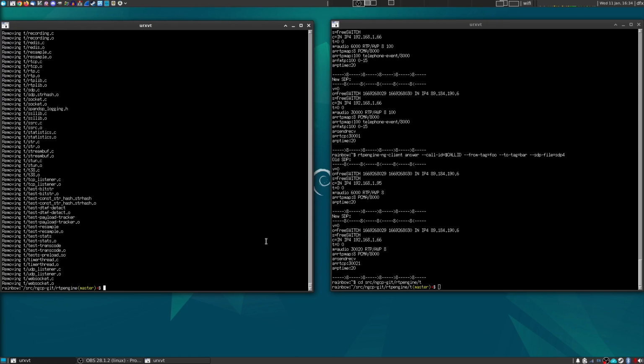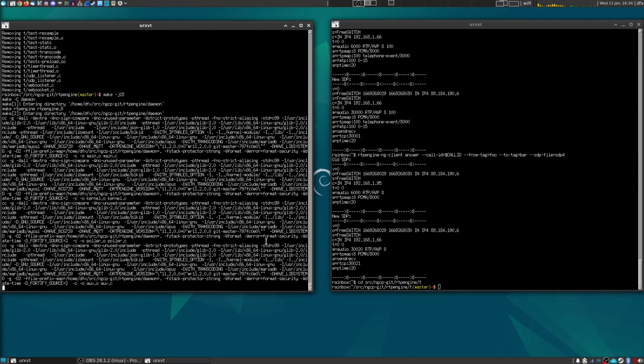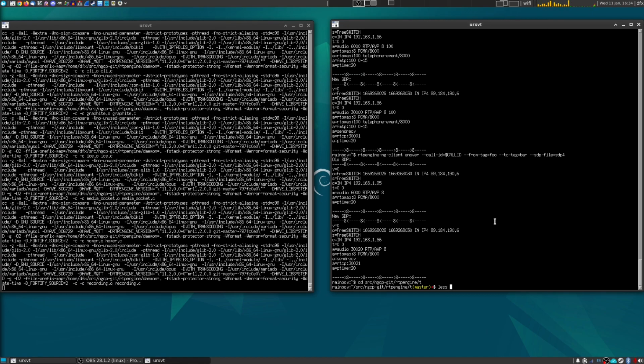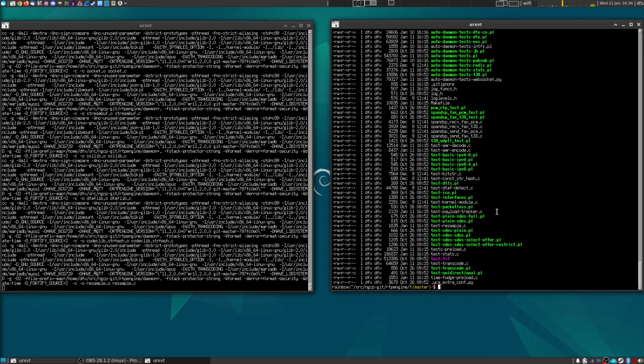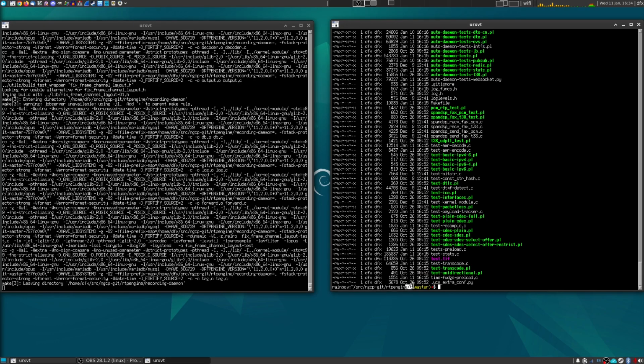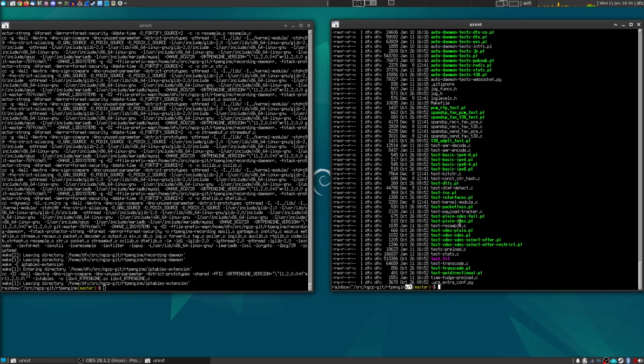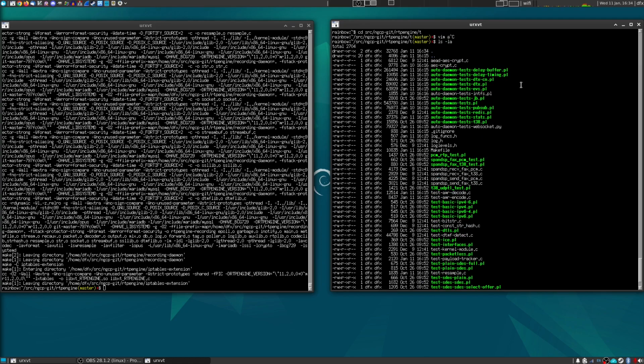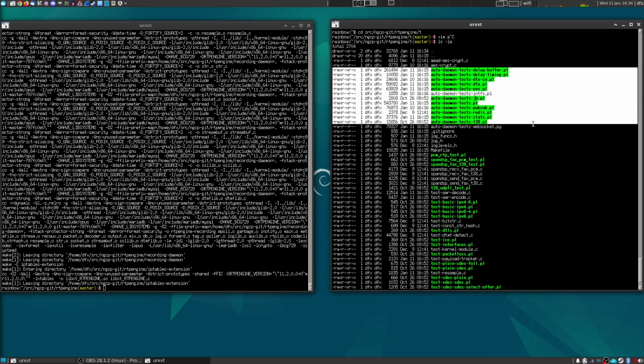Start with a clean build again, this time a normal build without libasan. And then let's have a look at the test directory. So this is /t in the code, in the tree. That's where all the tests are. Not everything here it actually runs when you run make check. Some are meant for manual testing. And the most important ones are the ones at the top here. They're called auto daemon tests. They actually run tests against a real RTP engine that's running in the background.